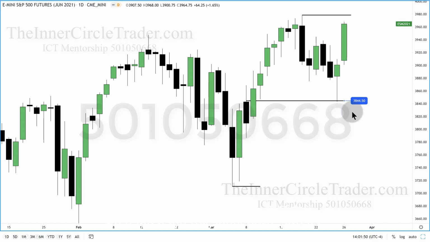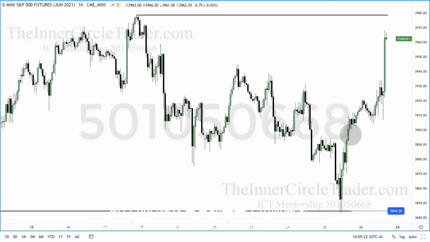So if we have this level here and it's determined that it's 38.44 and a half, we can take that level and go down to a lower time frame. So we're looking at an hourly chart here, and I want you to study this and look how nice that reaction is right there. We have one, two times it hammers it and then rallies away. Now, I don't know about you, but if you can trade things like this and it has this much response after that, that's exactly what I fell in love with trading and price action.